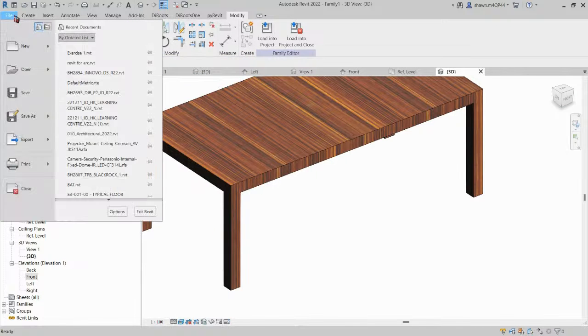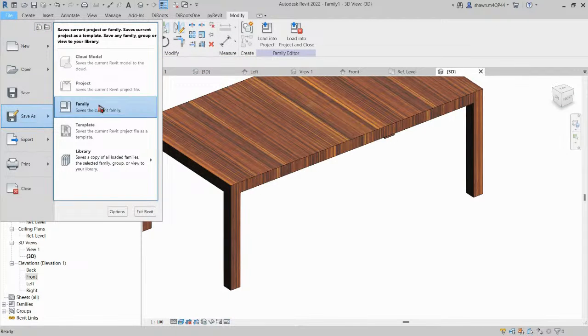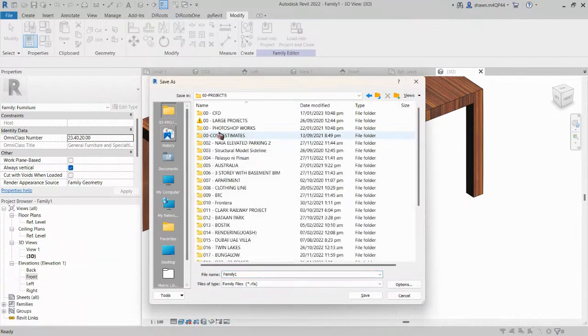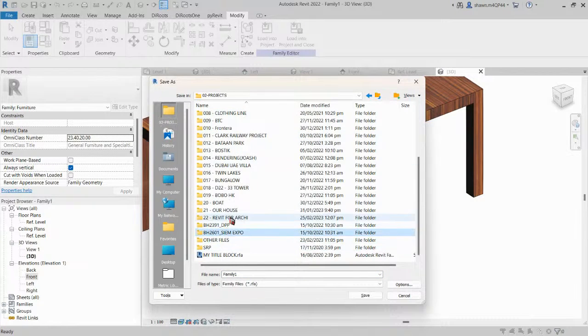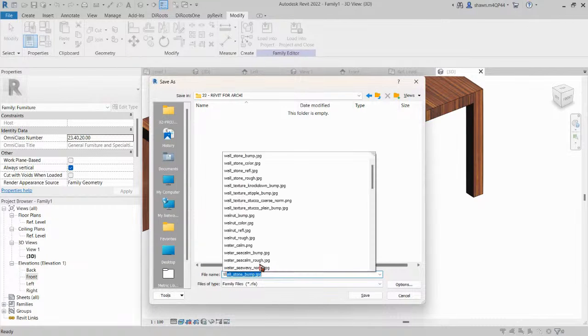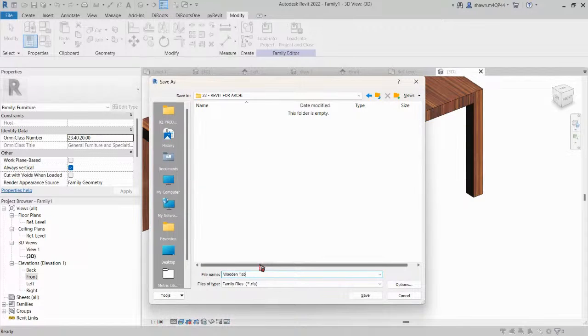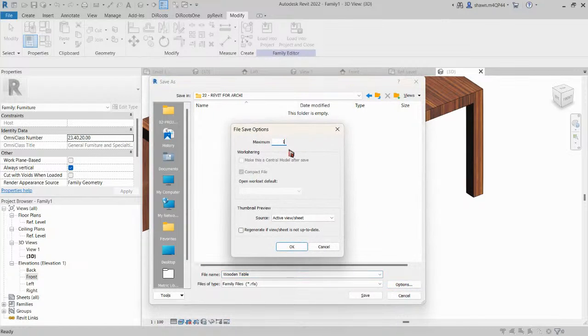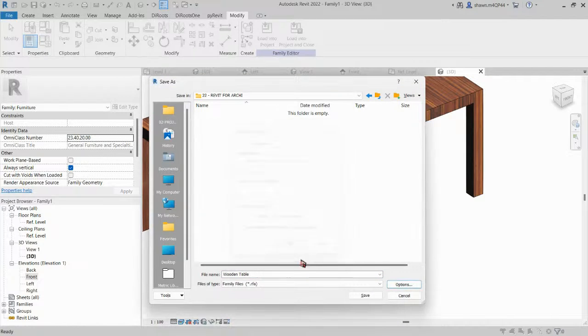I'll just save it. Maximum backup to one only.